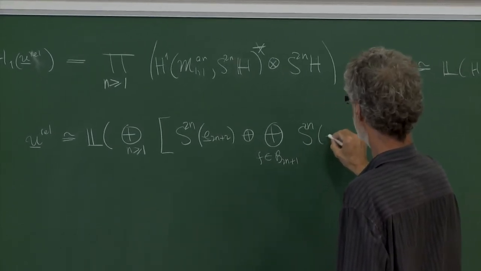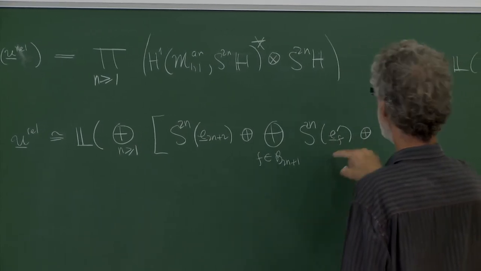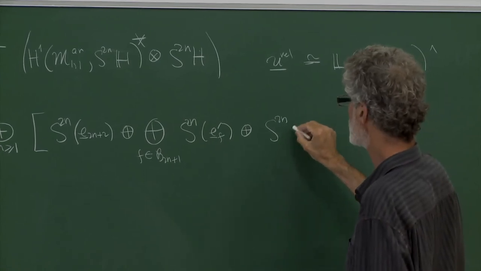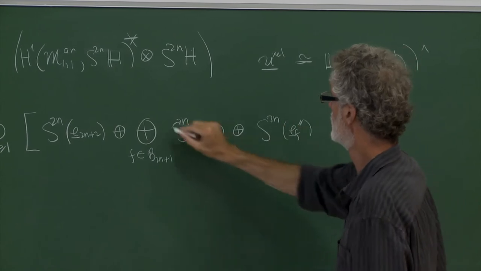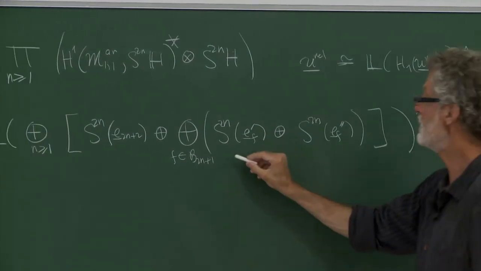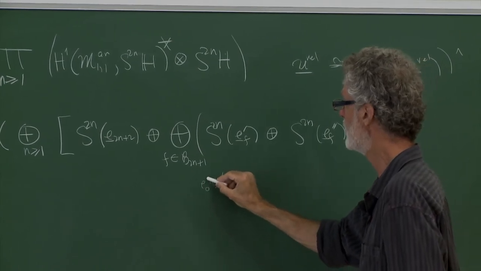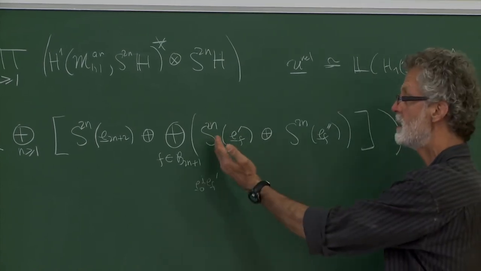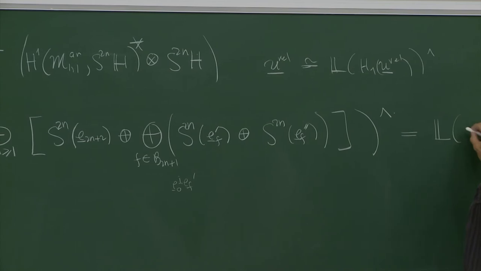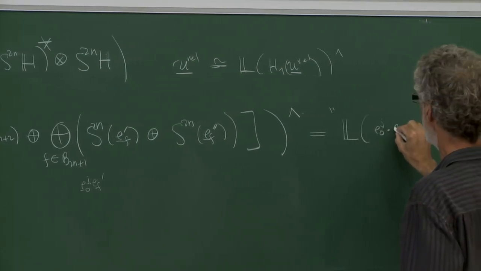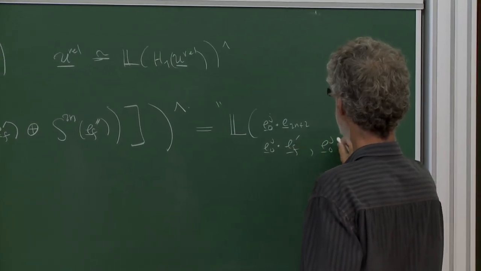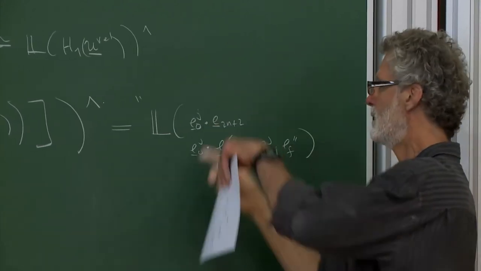Well, it's not nasty. It's actually very beautiful. But for every cusp form, you get two copies of S2n, because the cusp form gives you a two-dimensional Hodge structure. And it's S2n E_F double prime. And so think about what elements of this are. An element of this would be something like E_F prime times E0 to the J, right? So the usefulness of E0 is it generates all of these pieces. And so everything in here is, I'll be very sloppy, generated by E0 to the J times E2n plus 2's, E0 to the J's times E_F primes, and E0 to the J's times E_F double prime. And you have to take all n's and all F's and so on.